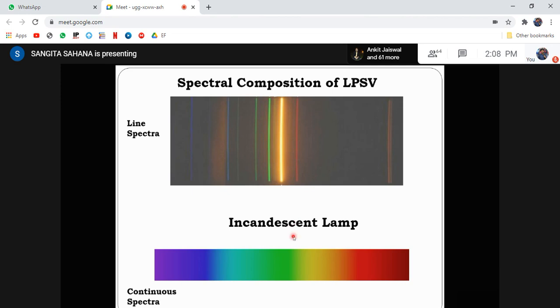But for the incandescent lamp, you can see a continuous spectrum. All the VIBGYOR colors, violet, indigo, blue, and the rest, are present in this spectrum, and these are overlapping over each other. It's very difficult to identify them. But you have to observe by your eye estimation, and you have to write the start point and the end point, meaning the wavelength range, not a single value. So say for green, you have to write the start point and the end point of green.